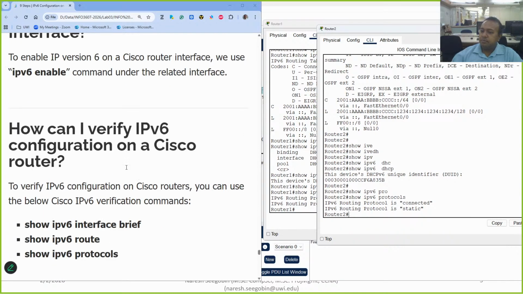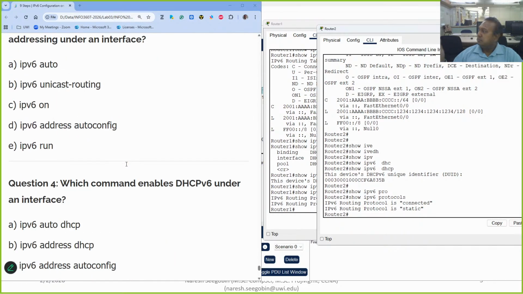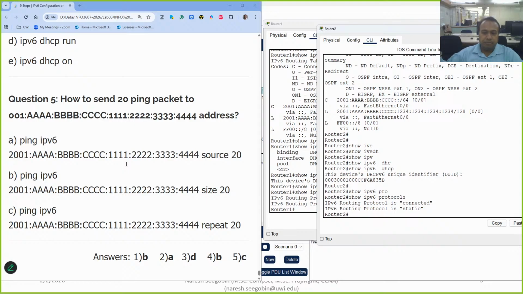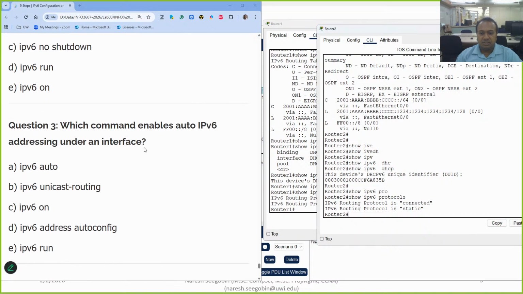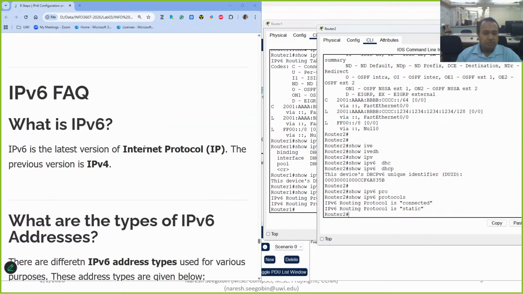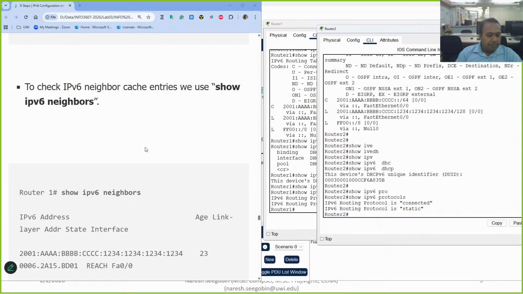We have some FAQs here. You guys could go through them and read up just to get an idea of what they are. For IPv6, you can check the answers. Some might be CCNA questions and stuff like that, or any quiz or coursework exam one. Right, so let's end here for this lab. I'll take a 10-minute break. We'll resume at 7, and we'll continue the lab from there.